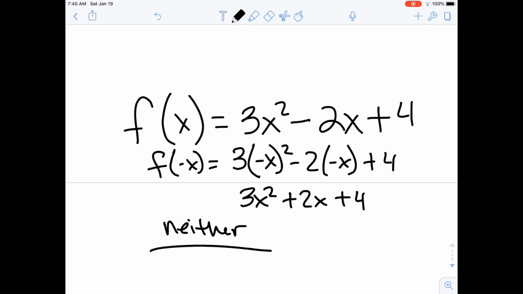What does that truly mean? Who knows? There's probably some really smart math people, and y'all might kill me. But I mean, in the grand scheme of things, it really doesn't matter. It's just kind of a weird question that sometimes gets asked in college algebra. So yeah, this is neither.